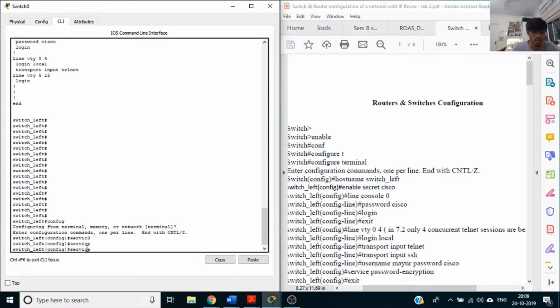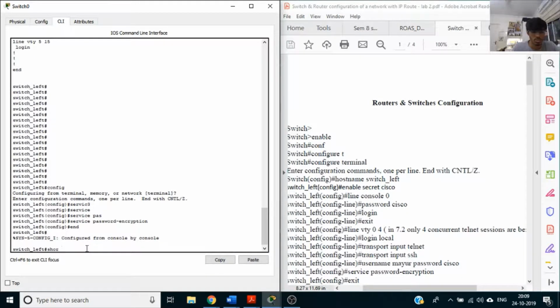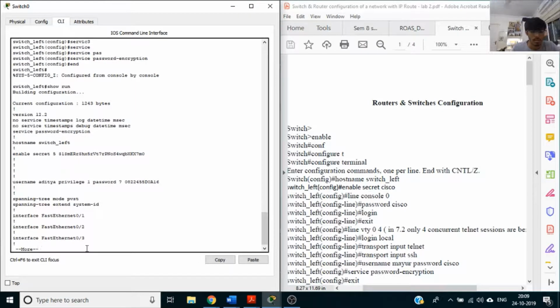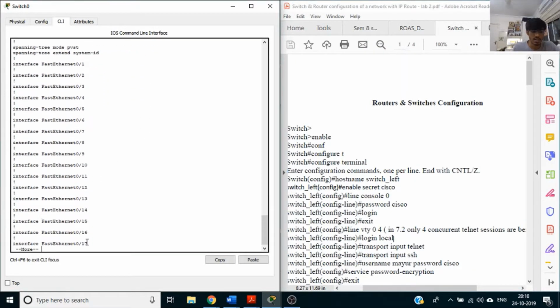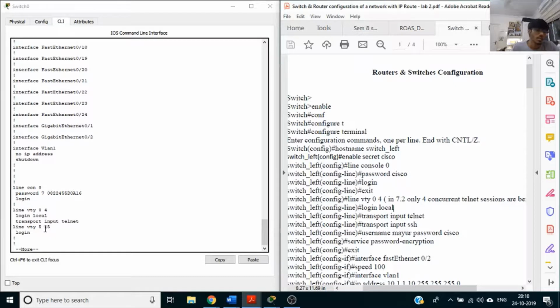That should be enough. And now if I do show run, the password is encrypted. So now that is done. And you can also see that transport input telnet has been set from line VTY 0 to 4.